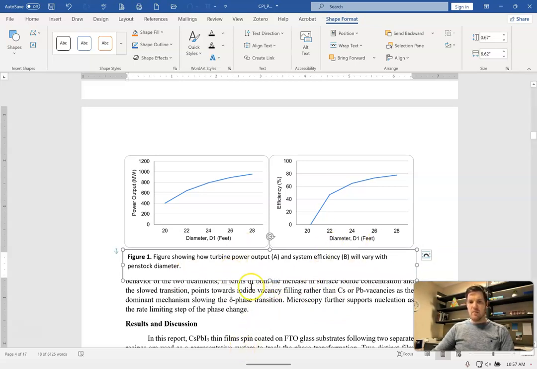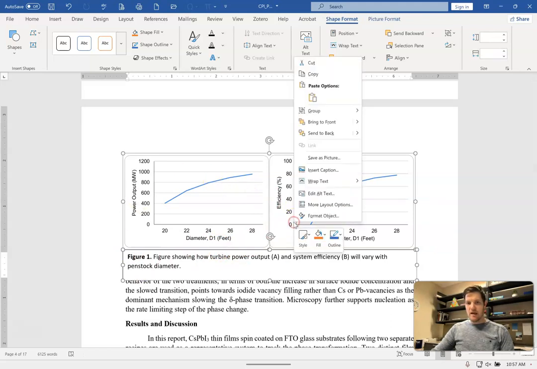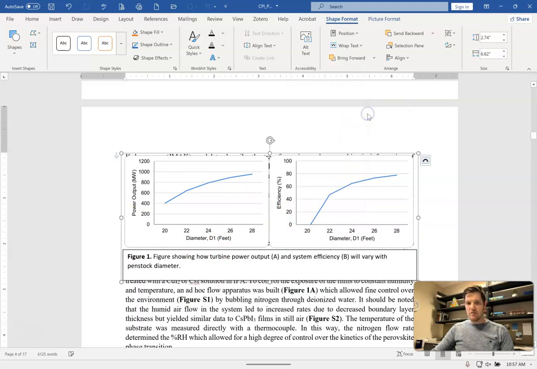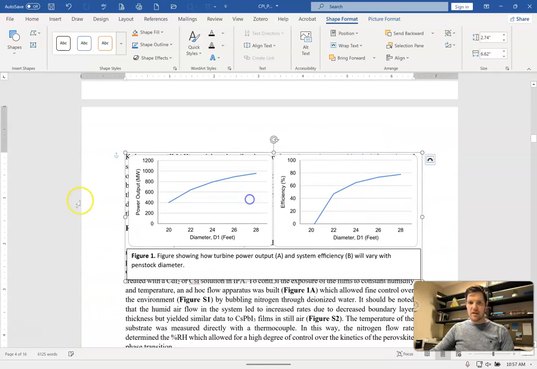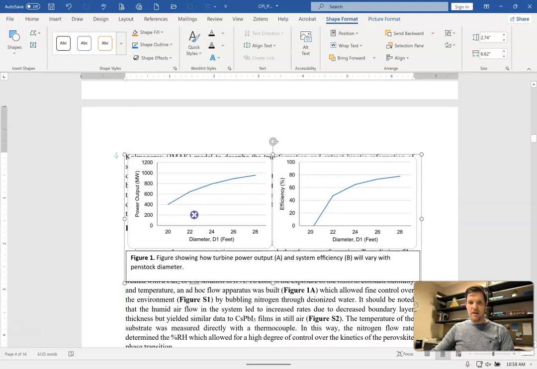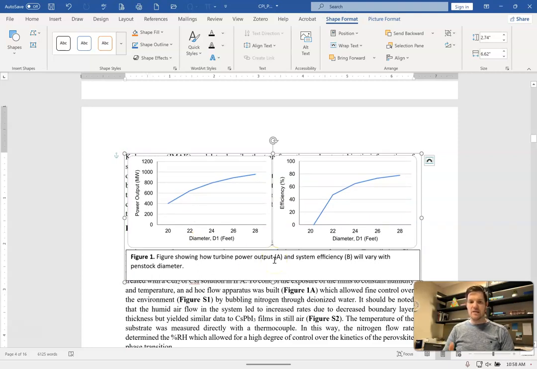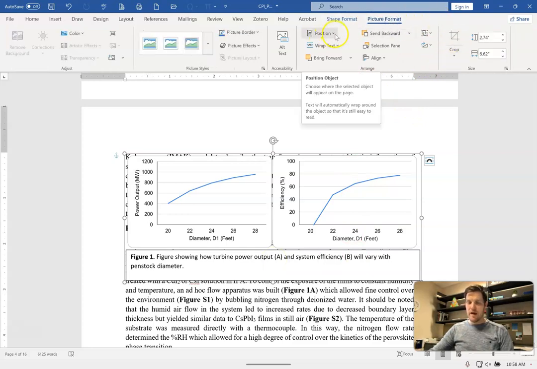figure caption, but now I need to make all of these into a single thing. So I'm going to have all 3 of them selected, and again I'm going to go back and group them. Now they're just kind of floating over top of things. You can see this anchor icon. That's the anchor location. But I want the text to be wrapped around these figures. So I'm going to go up here to picture format. And then this position and wrap text are going to be key things.